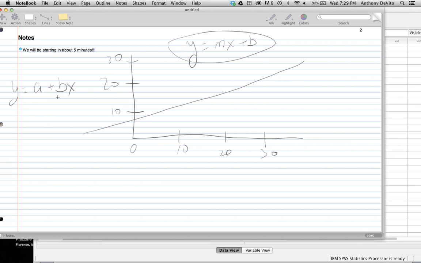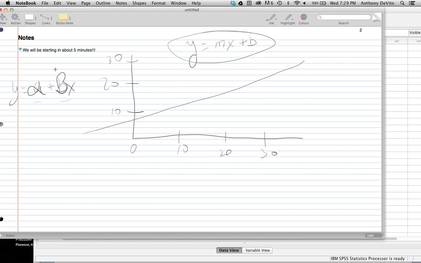Let's see what your book says. Oh, alpha plus beta x. Okay. That's what's in the lecture? I think Agresti uses a and b, right? So alpha plus beta x is good enough, right?